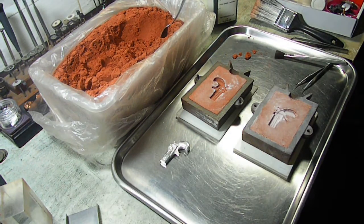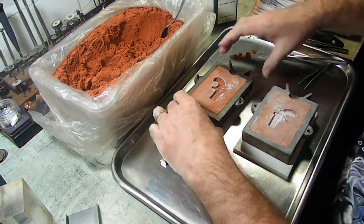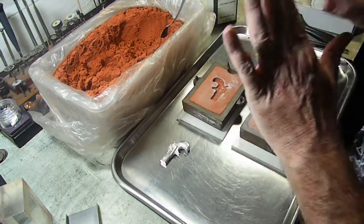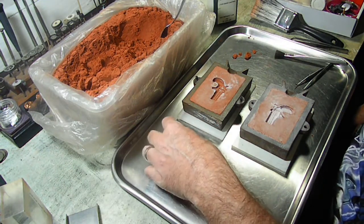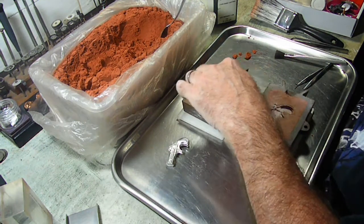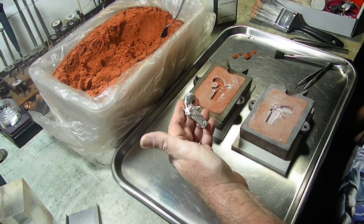Okay guys, if you noticed with this mold, unlike the first casting we did, where we used the little replica Derringer, we have no breakaways, we have a lot of good detail. So that is exactly the reason I went through that.